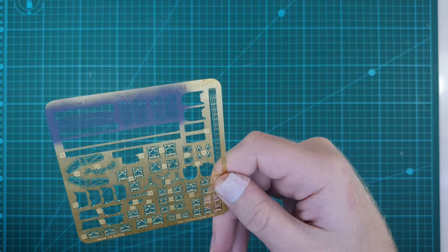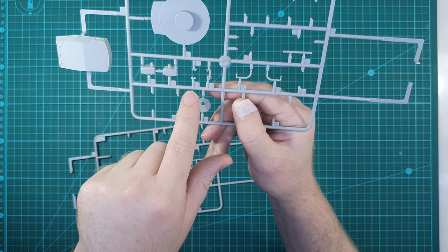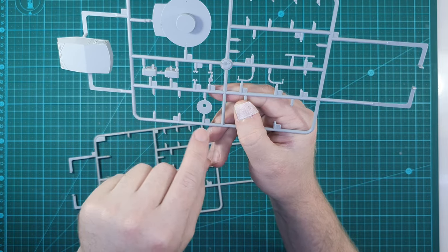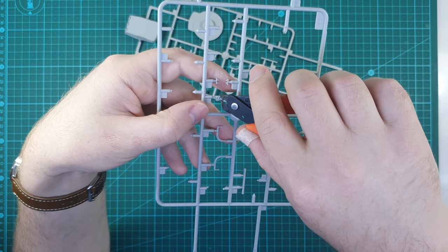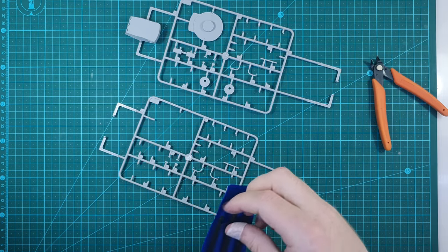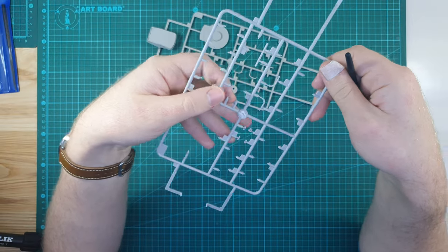Okay, that's ready for folding. I will now prepare the plastic pieces. I'll keep these on the sprue. I just need to clean up this piece. And I can spray all of these in the light grey along with a few other of the photo etch pieces. I think I can just file it into the correct position.